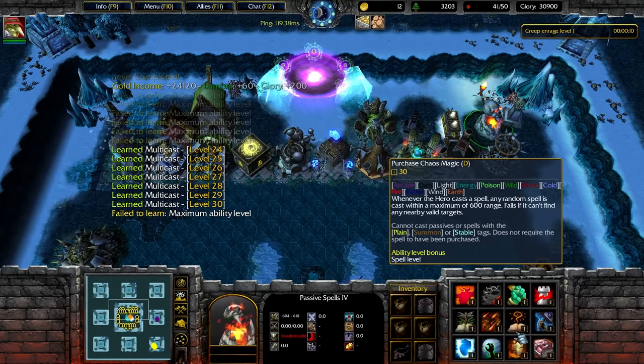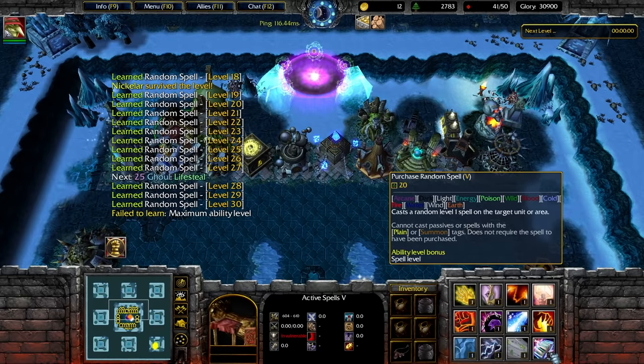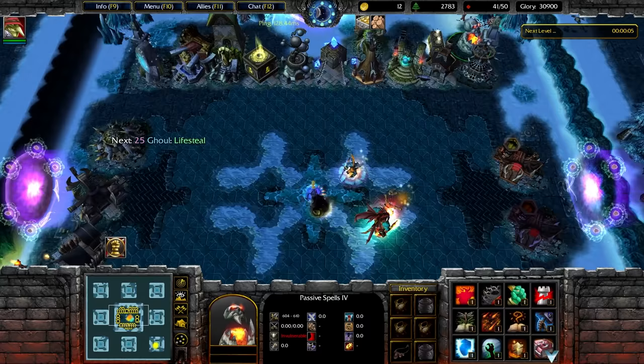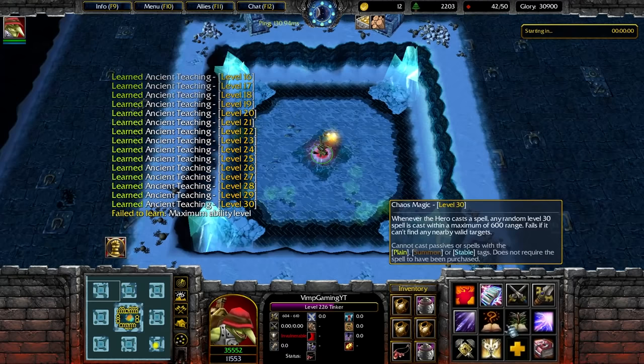Max level. Let's get this one maxed out. Is there anything else I need to max out? Reincarnation could be good. I don't know. I don't think I need to max out that thing anyways, right? Magical crit. Ancient teaching could be good, so the cooldown is reduced. It doesn't cost me too much, to be honest, so just get it. Rest are probably going to get rid of most of these, right?